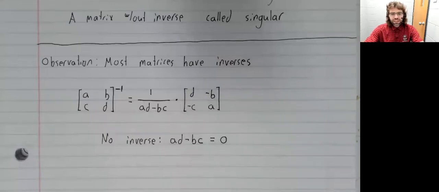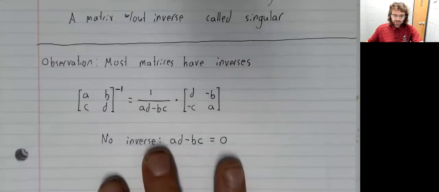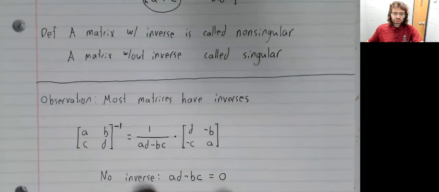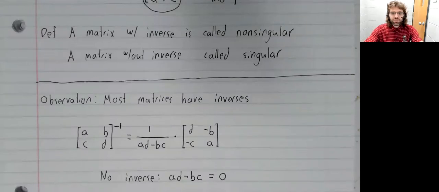Now, having said that, in the real world, we don't work with randomly generated matrices. The matrices we work with come from somewhere. And we do sometimes see singular matrices in applications. So even though they're rare in a sense, they're not so rare that we can just ignore them.